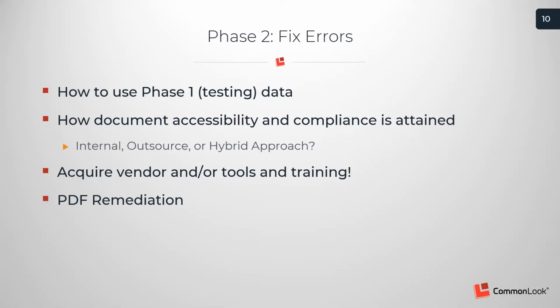So the second phase is, now that we've assessed the website, we've figured out what documents we need to work on, now we got to go fix them. And traditionally, you're going to fix them. There's really only one way to do it. You're going to open them up in Adobe Acrobat, and you're going to remediate the documents for accessibility. You're going to add tags if they're not tagged, and then you're going to go through the tag tree and work on reading order and alt text and all those other good things.